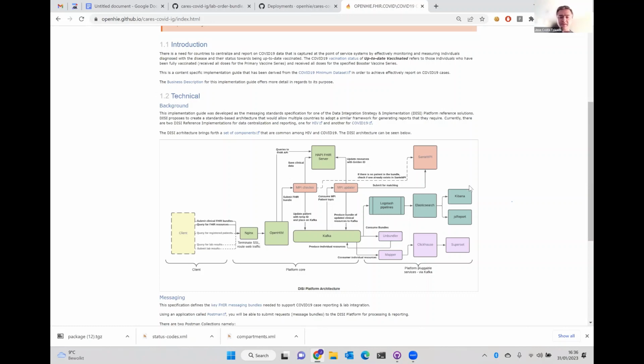So if we say there's a Kibana, this means that there's a server running somewhere that someone has to maintain, someone has to check if it's working, and someone is responsible for. The same way that there is a Kafka data store. Well, Kafka is just a router, I guess. There's an OpenHIM, and there's a HAPI server. So first of all, where are those, and whose responsibility is that?